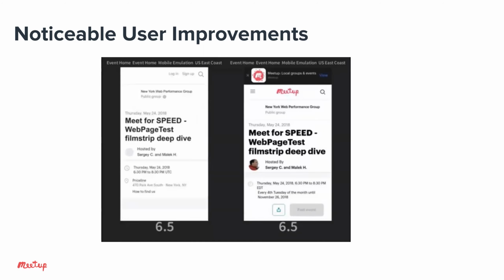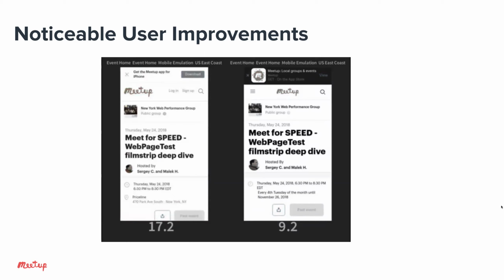So it's showing the timing of the load. You can see that the new version is completely loaded 8 seconds before the old version. However, that's not even the full story. The new version was actually usable at 4 seconds versus 17 seconds for the original. That is the point at which the button was actionable. When it comes to keeping users and having them take action on your product, speed is a major factor. And we hope that this demonstrates some of the strides we've been making.